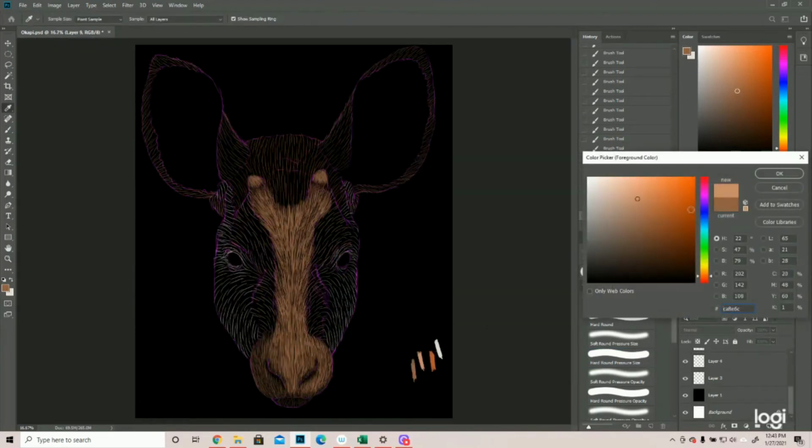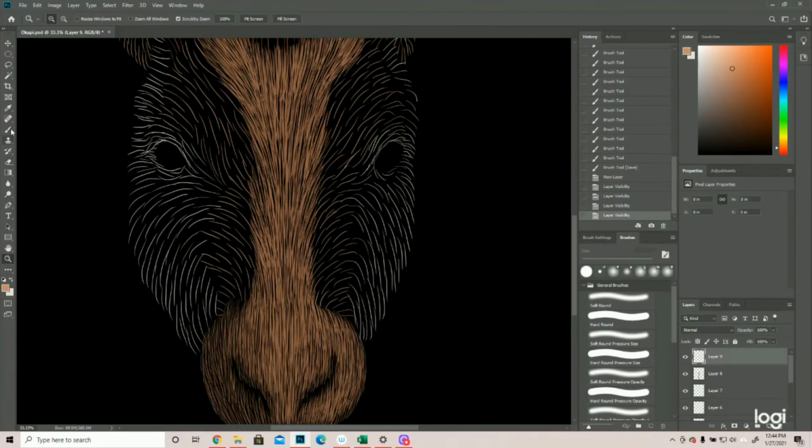Now we'll switch to this light brown. Some of them don't have this. Some of them just have narrow strips, so the coloration seems to shift a little bit. It's not a clean break from one color to the other.